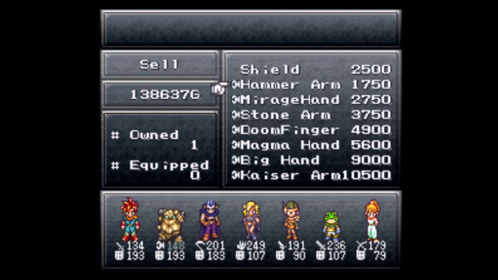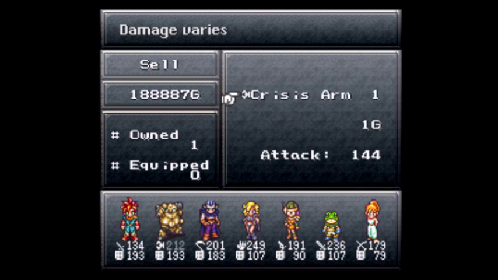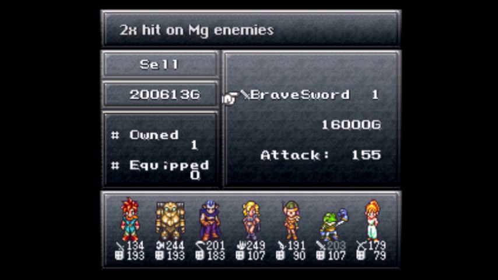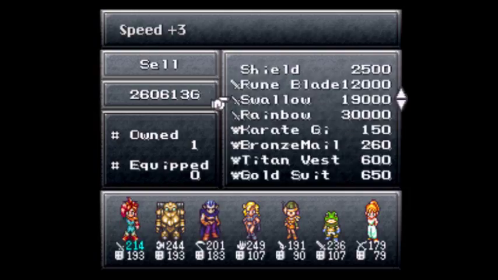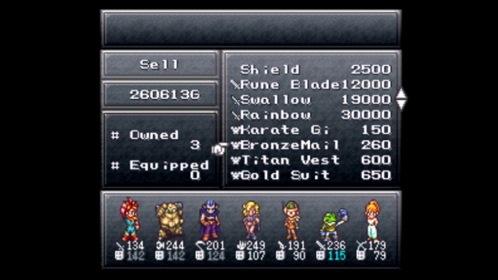Same with Robo. I'm not going to use the Crisis Arm. It's too unpredictable. Go away. Hurl Edge, don't need. Rune Blade I could still potentially find use for, so I'm going to keep that. Don't need your scythes. There's the Swallow. Don't need the Rainbow. But where's the Slasher 2?